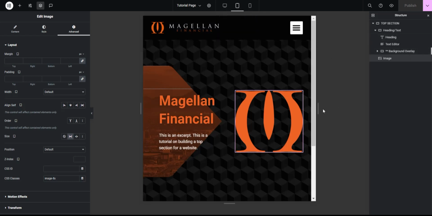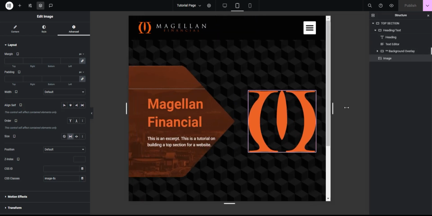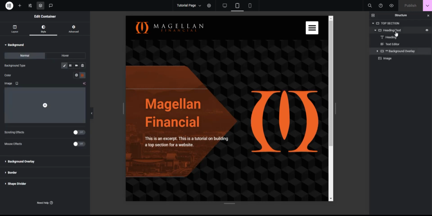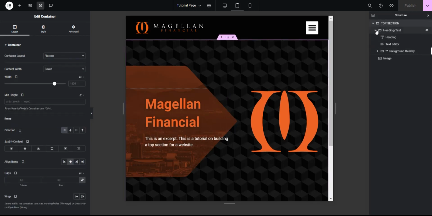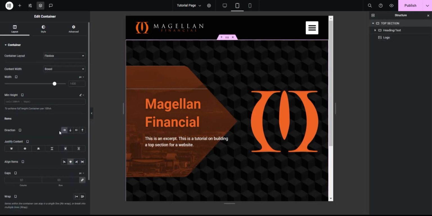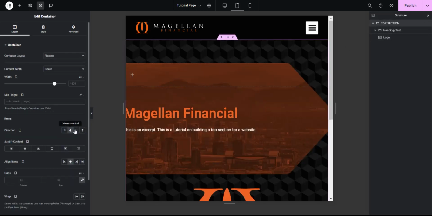And for this, it can be a little buggy in Elementor. I probably want to have, for this top section, which is housing the heading text container that has all this, and then the image, I'm just going to name that logo. What I'm going to do is flip it from row to column.